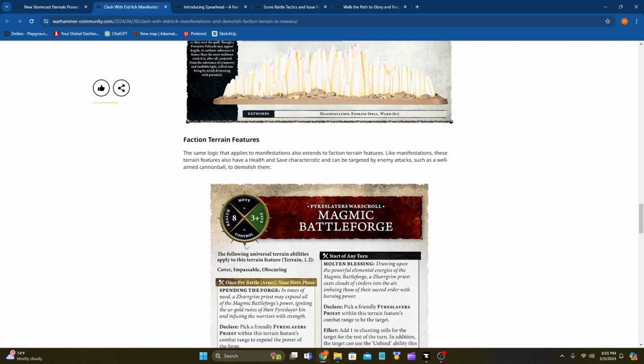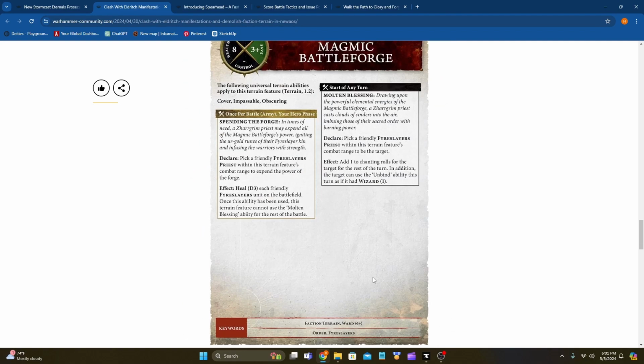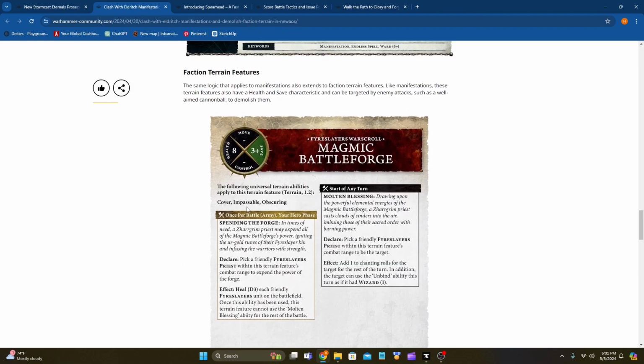Faction terrain features. You can destroy faction terrain by doing hit points. Also looks like they have a ward of 6-up. So 8 wounds, no move, no control, 3-up save. So like the Magnetic Battleforge.